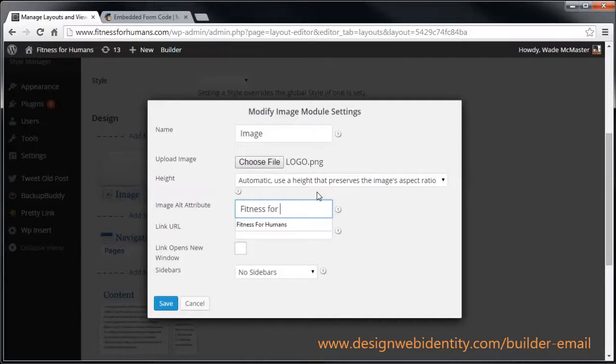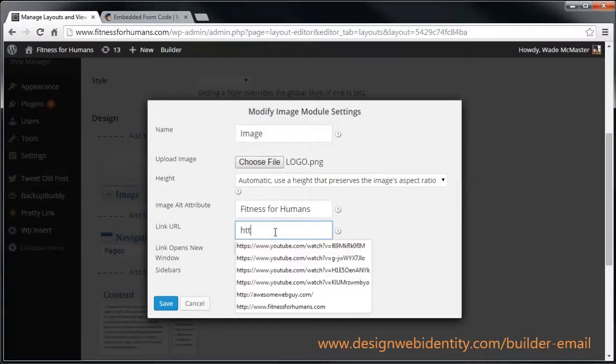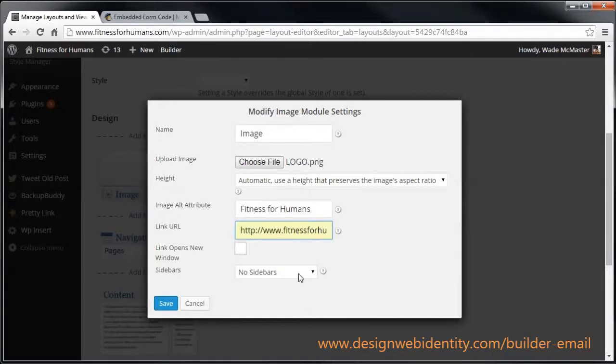Do fill out this. It's good for your SEO to make sure you fill out the alt tags with your images. And we just want this to link to the home page. So we'll go. There we are. No sidebars. Give it a title as well. Humans logo. Okay, so we're going to save that.